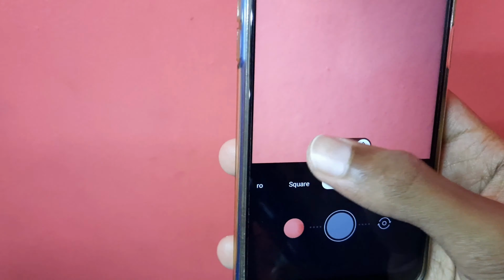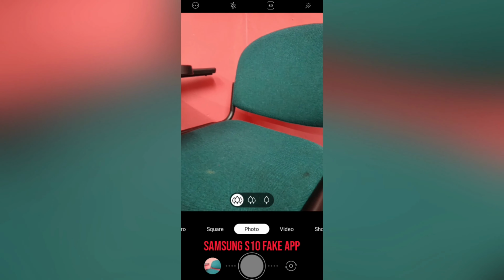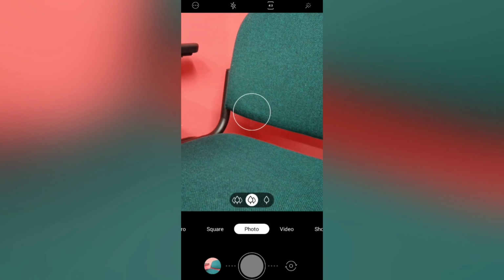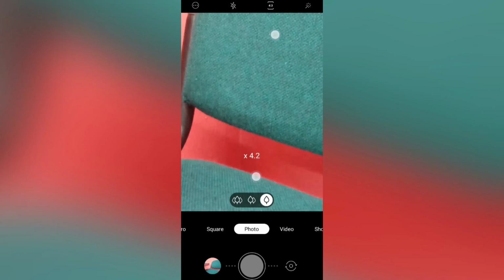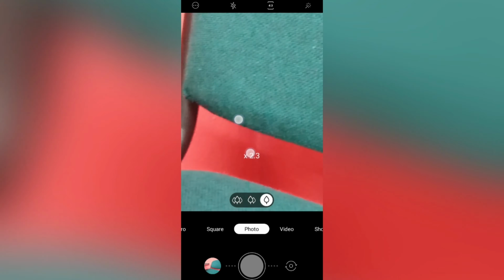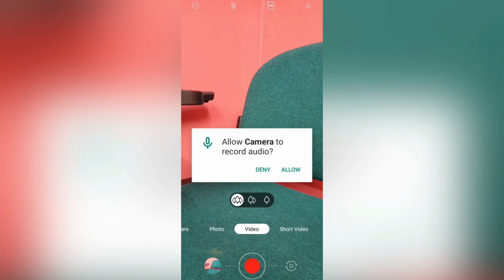It has that silly wide angle camera mode. It has primary, wide and ultra wide modes. This is actually digital zooming, so it will crop and do some terrible things. This is how the layout looks on the Samsung S10 fake app. Primary is a normal photo shot, and it has zooming up to 6 times, which is digital zooming, plus ultra wide and wide angle camera modes. So it is actually digital zooming like the iPhone.